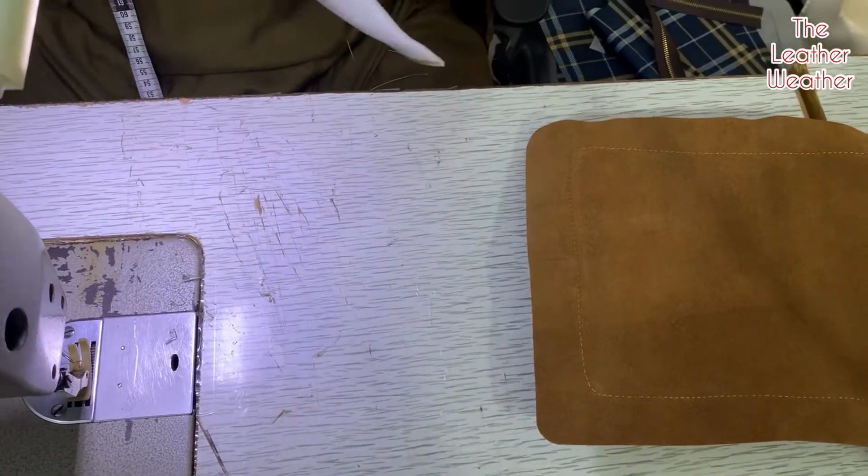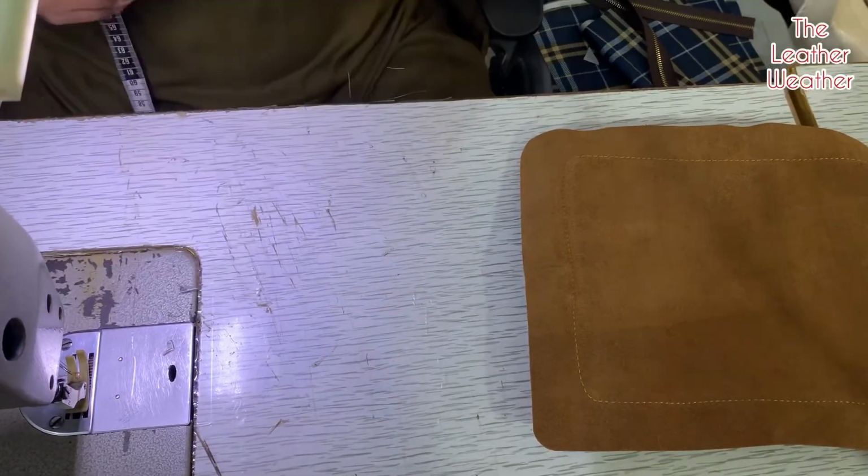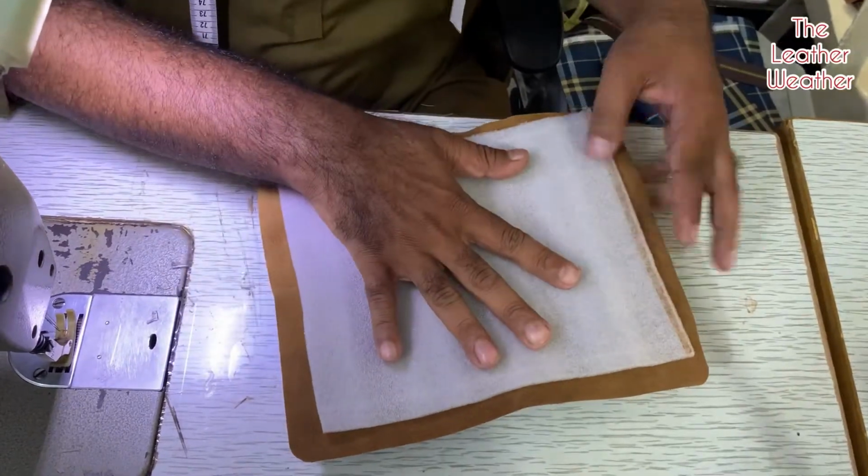Making any sort of leather bag sounds to be difficult until and unless you don't give a try. So in case of any query, feel free to ask and I will try my level best to respond.